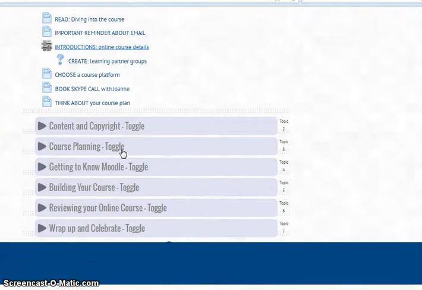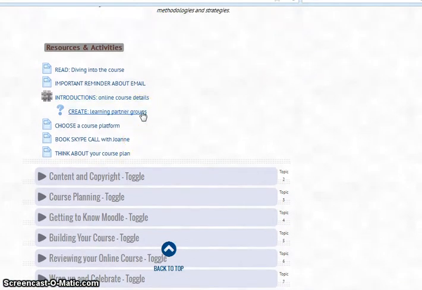And that's the next activity, picking learning partner groups. So what you'll do is you'll go and look through the introductions, or you'll touch base with one another via email if you've worked together well before, and you'll pick another set of eyes to work with you through this course.